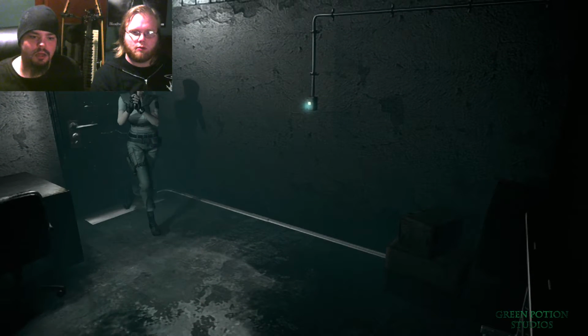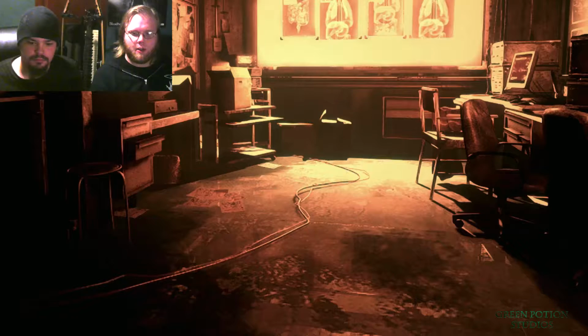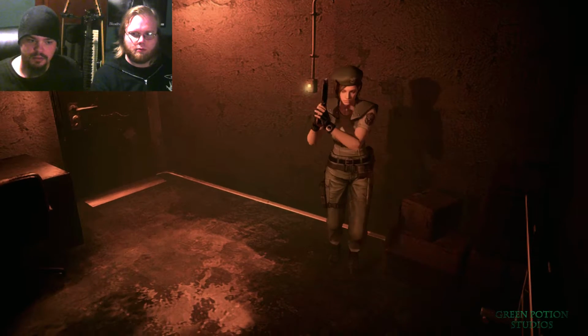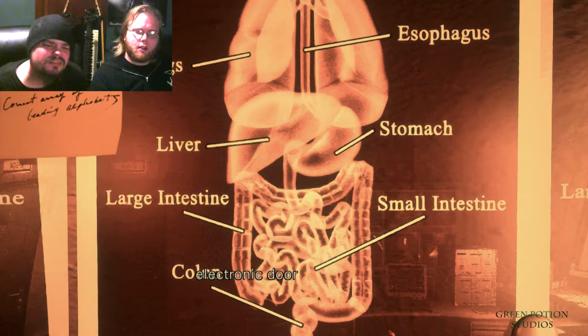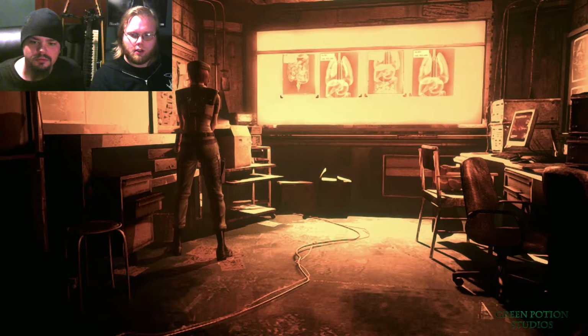There better be something in here. Look at the chart. I had the light. Hey. That's fishy. Yeah. Ass, throat. There were lungs. What's that say? To use the electronic door, place the initials in alphabetical order. That's all it says. Colon, esophagus, liver, lungs. I don't know.